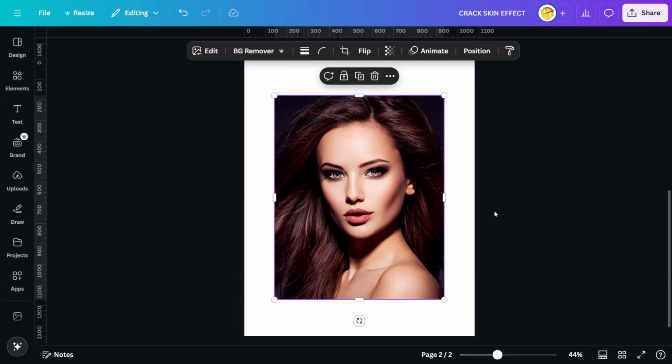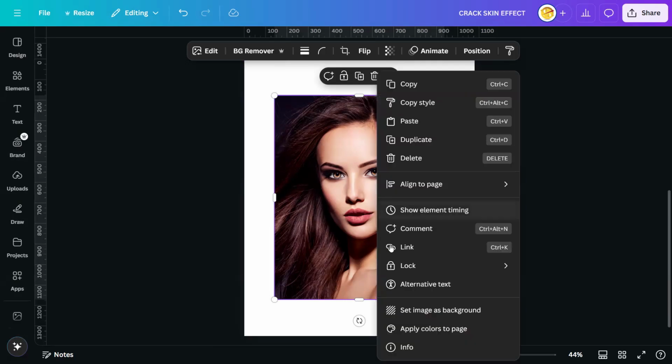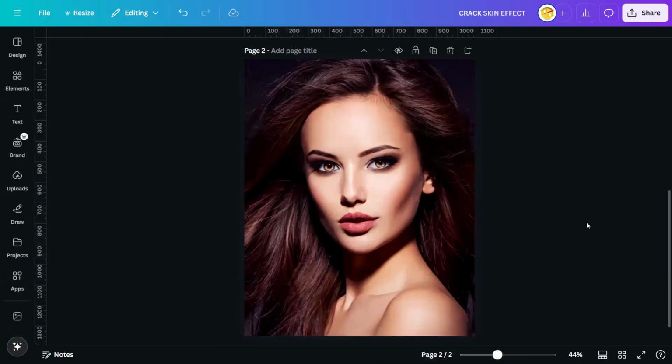I selected this photo of a woman facing the camera in a studio setting with a dark background to emphasize her facial skin. This area will be the only one in color, making the cracks more visible and pronounced later. The trick is to use a dark background so the crack and grunge texture will gradually fade out as it extends beyond the face. Then, I will set this image as background.